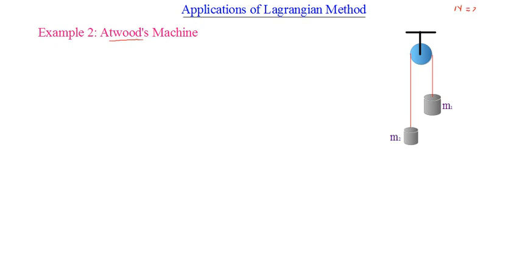Now I'm giving you some thought process which will help you. With experience, you can directly write how many degrees of freedom there are. Logically you can directly come to the conclusion, but let's do it in a straightforward way also. If m1 and m2 were free to move in 3-dimensional space, how many degrees of freedom should they have?